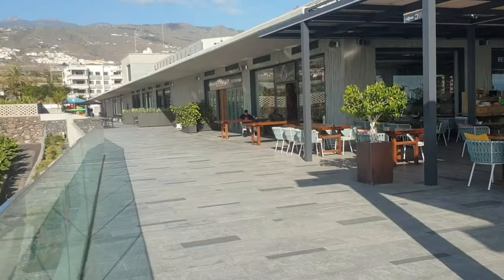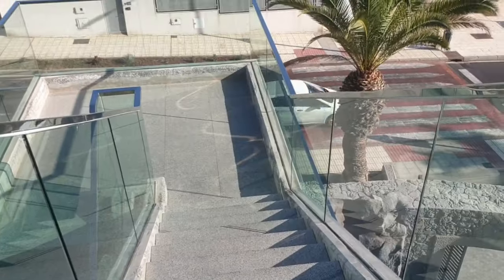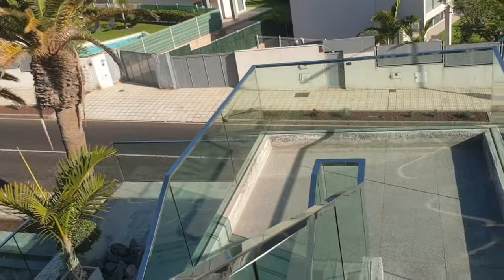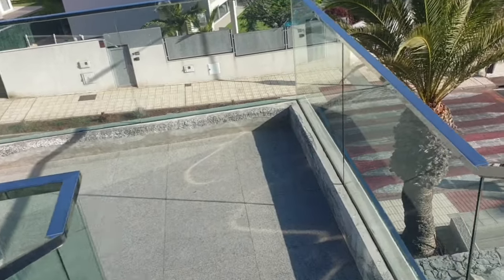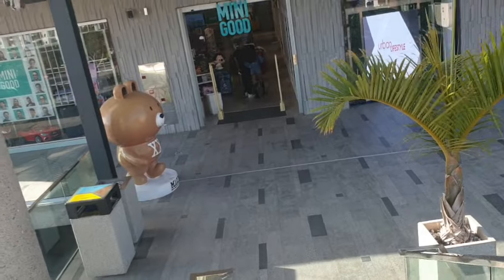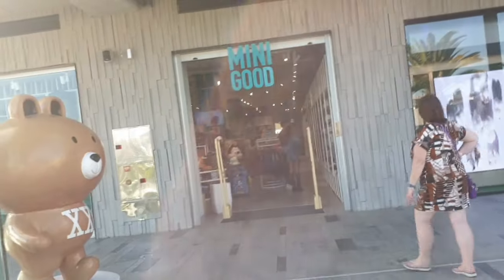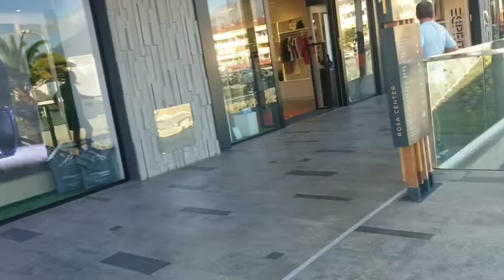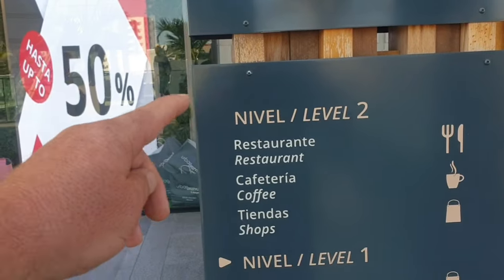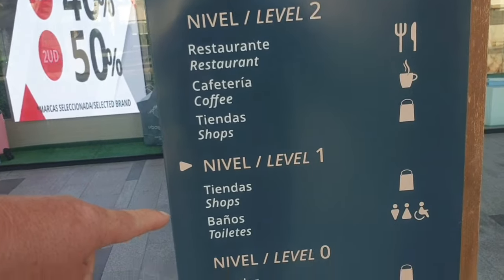So that's the top level. Let's go back down to the lower level. We'll walk around here and go back down. We'll go down these steps from the legendary cocktail bar. So we'll film the next level. There's a little sign over here showing you what's on each level. So there's a mini good shop here. There's a sign here — we're on level one now. Level two is what I just filmed: the restaurants, coffee, a few shops. Level one is shops and toilets — that's what we're on now.